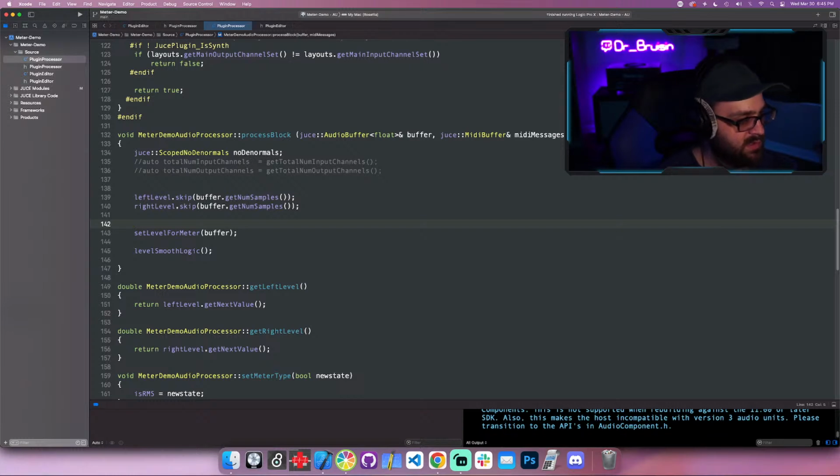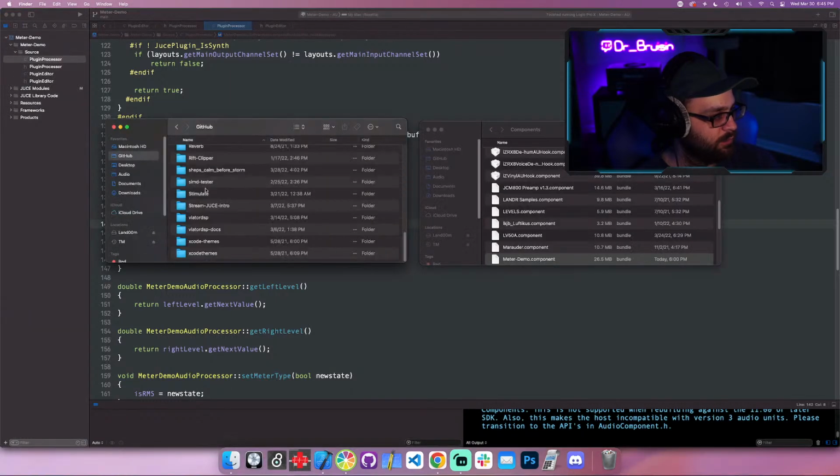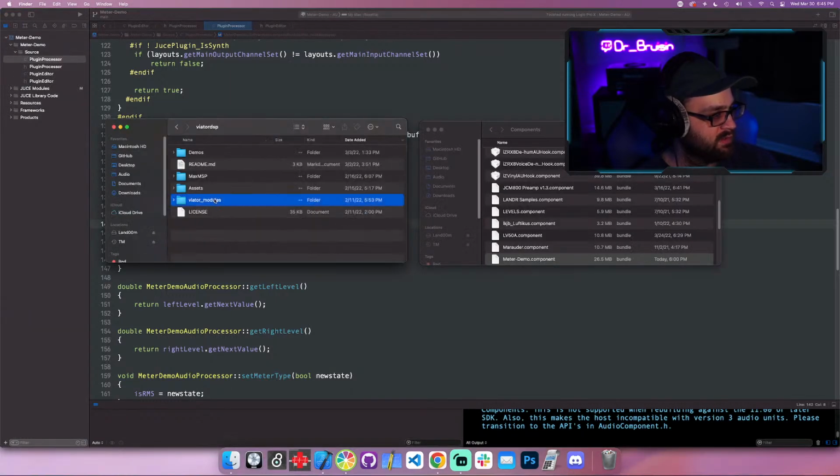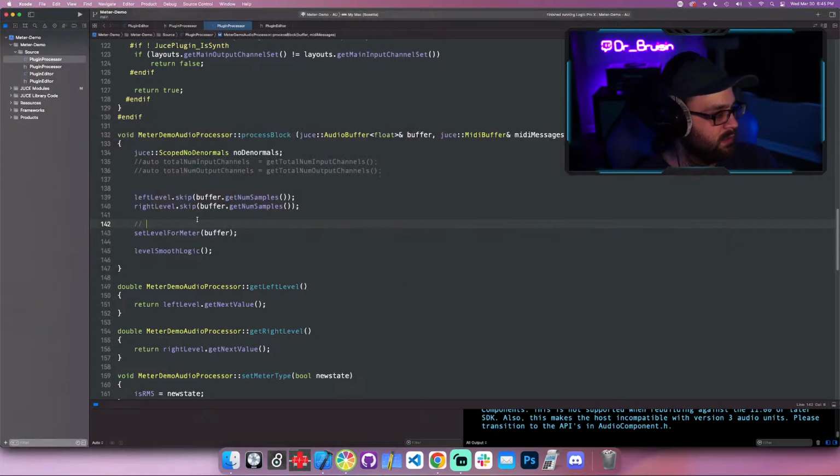I'll put some comments here just in case anybody wants to go download this, because it is in my Viator DSP library. So the library has these modules, like utilities, GUI, and DSP. And it also has these demos, so it's in here, meter demo. These are pretty explanatory, but you know, comments are still cool.